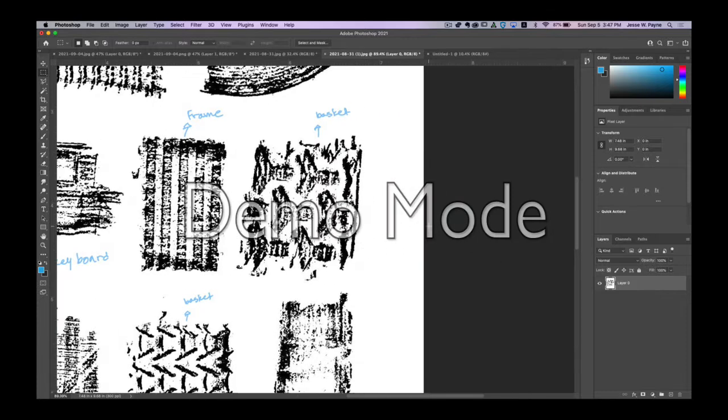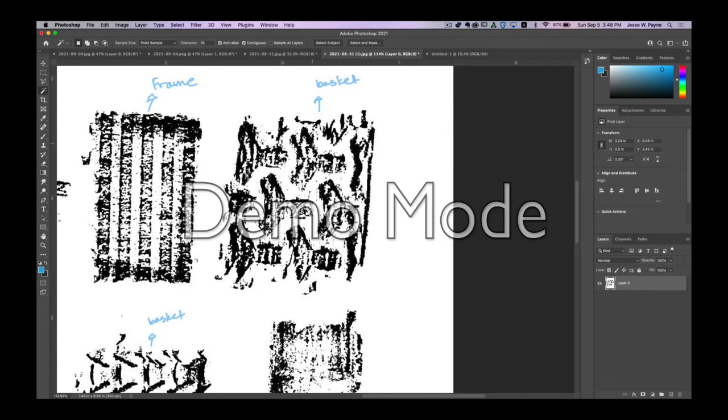And then there's a couple ways we could do it. We can use the magic wand tool right here, and change the tolerance from 50 or 35, anywhere in there. I'm not going to get into that right now for the sake of timing, but leave it around 35 to 50 maximum. You'll notice that when you click an area, it selects that area. Now if you click another area, that deselects the previous area. So you've got to hold Shift and keep selecting what you want out of it.